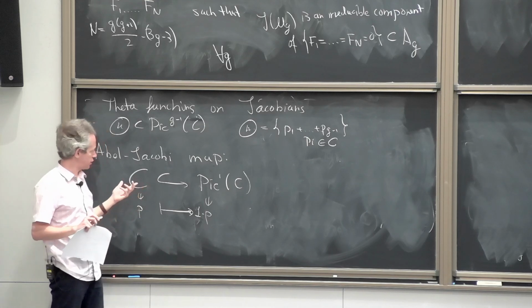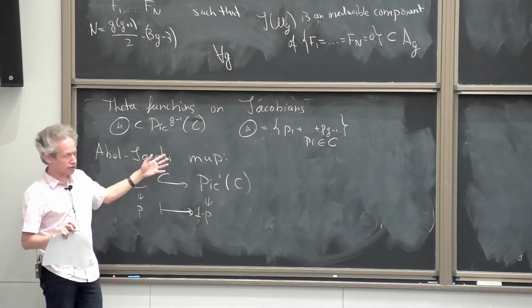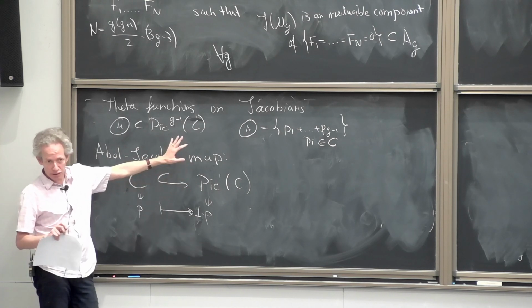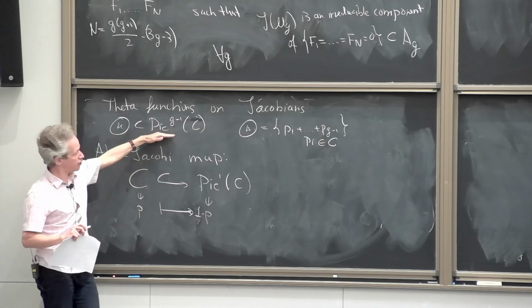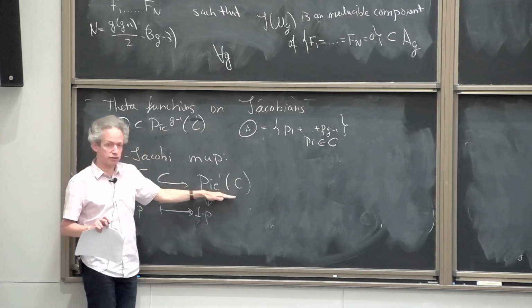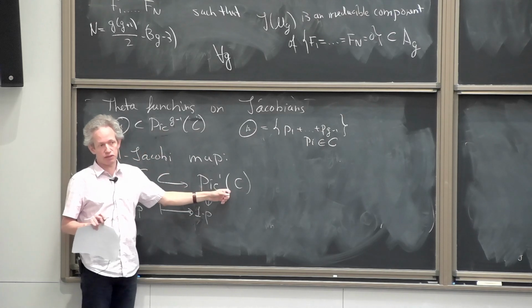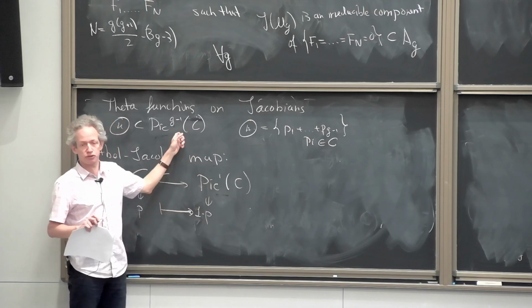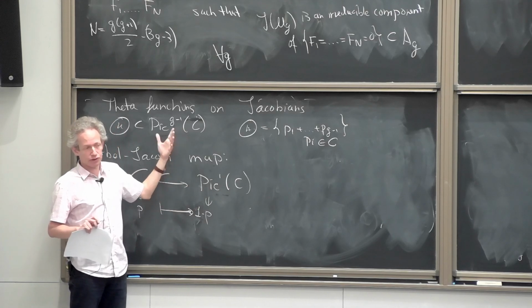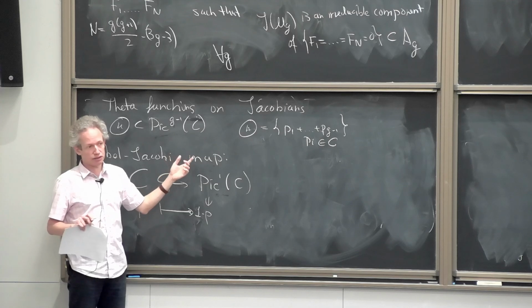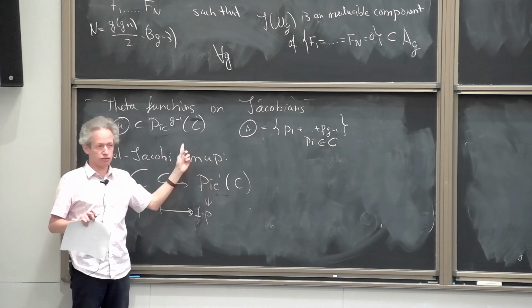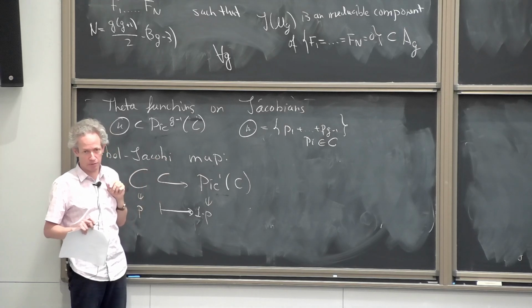This is the question I'd like to answer. To make sense of it, I somehow have to make sure that my degrees are correct. Because I know what the theta function is here, I somehow need to move it to here. So I need to take a variable point in Pic 1 and somehow stick it into Pic g minus 1. For that, I need to choose a degree, depending on how I do it, g minus 2, but I actually want to change some sign, so I'll choose a degree g divisor.